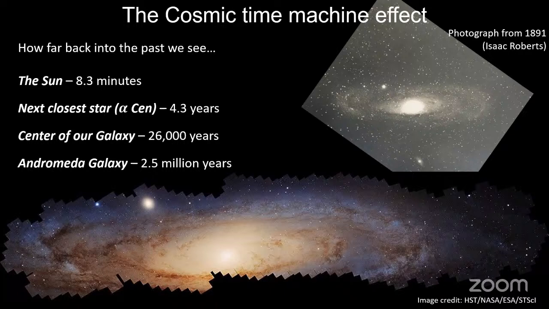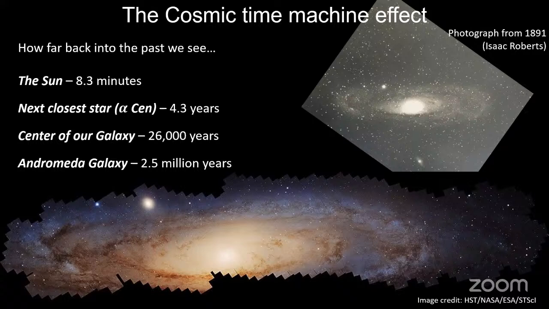So the Andromeda Galaxy is about 2.5 million light years away. And so when we take an image of it, for example, in this upper one, which is actually a photograph of the Andromeda Galaxy from the 1890s, which is amazing that they could see that much, well over 100 years ago. Or in the bottom with the Hubble Space Telescope, so a very modern picture, we're seeing a snapshot of that galaxy as it existed more than 2 million years in the past, right? So it's very, very interesting when we go to larger distances.